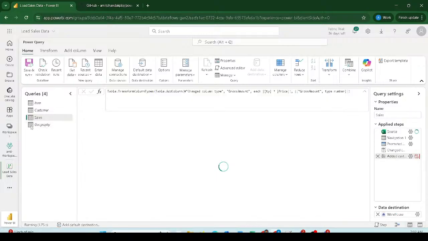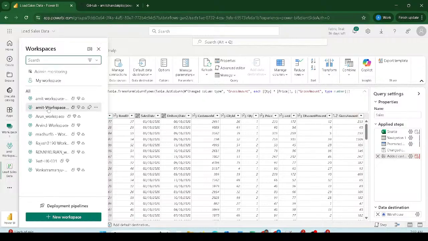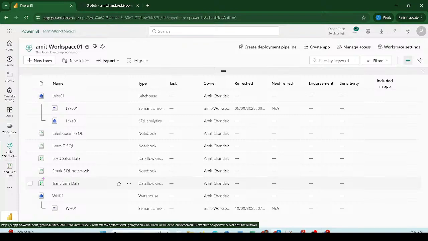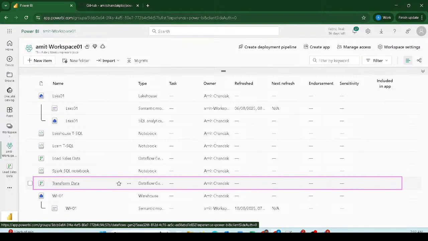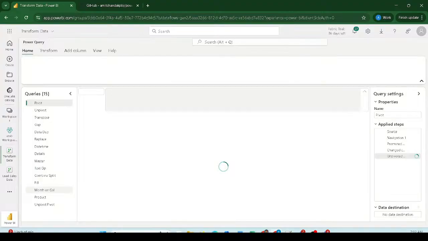Now, okay, this is the first one. I think we need to open the other one. So let's go back to the workspace. We need to transform data. So open the second one, transform data, where we have loaded the pivot data.xl. That's the one we have to use. I'm going to open this one now. So the last one you have to do with the help of the video only. We are only going to touch transform data today.